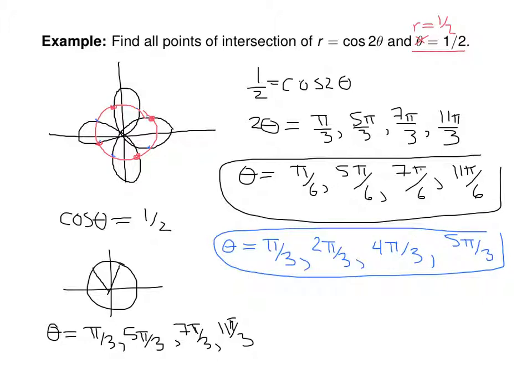If you want to, those can be solved by noticing that this r equals 1/2 could have also been r equals negative 1/2. That's the same circle. A negative radius doesn't make much sense, but there's this reflecting business going on, so it produces the same graph, and setting negative 1/2 equal to cosine of 2 theta. When you solve that equation, you get the blue points of intersection.